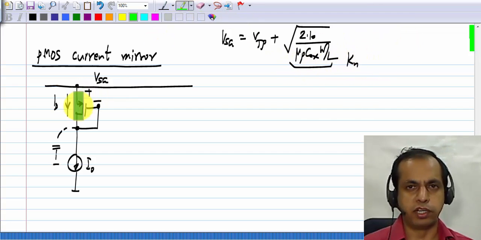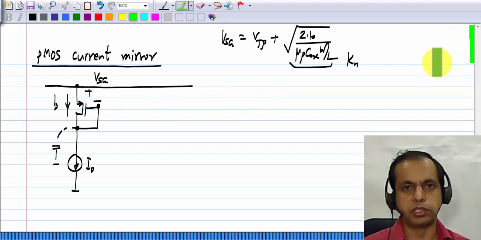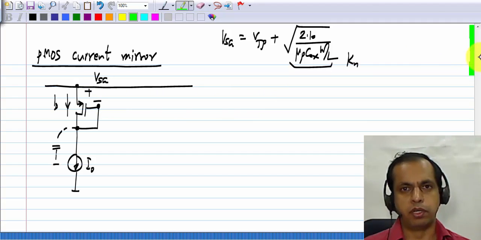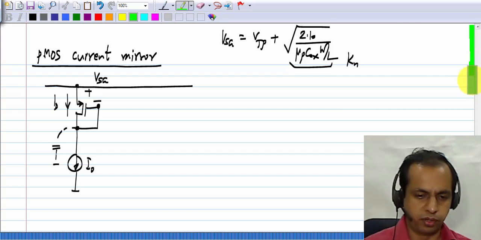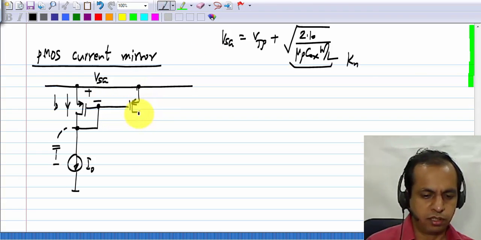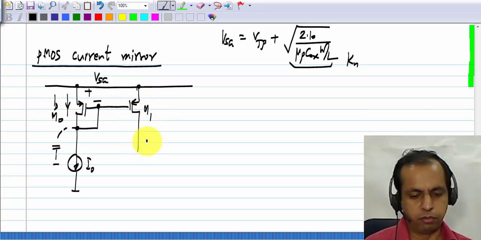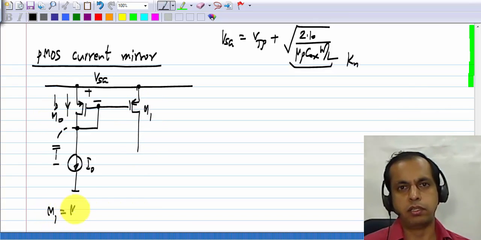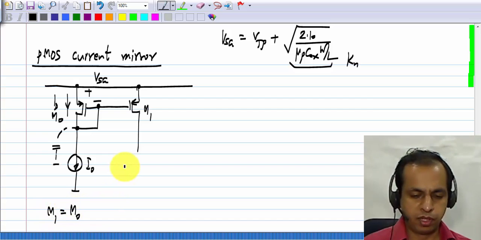If you have a set of identical transistors, usually you do have them on an integrated circuit, because they are fabricated at the same time, and they are very close to each other, and they are likely to be at the same temperature. If you replicate this V S G across another identical transistor, and call this M 0 and M 1, and I will write M 1 equals M 0 to mean that they are matched.